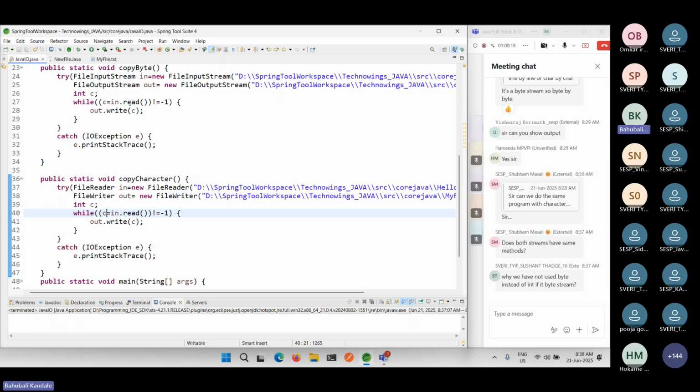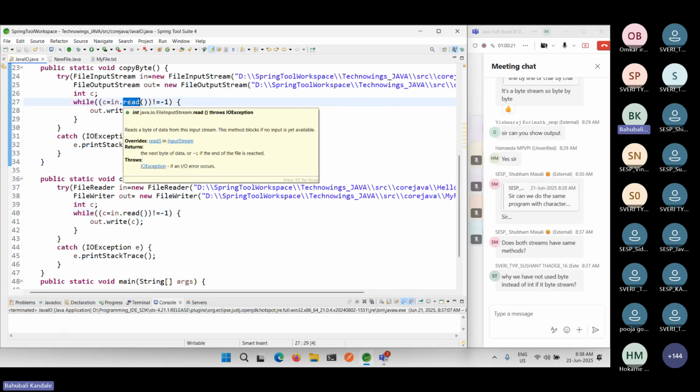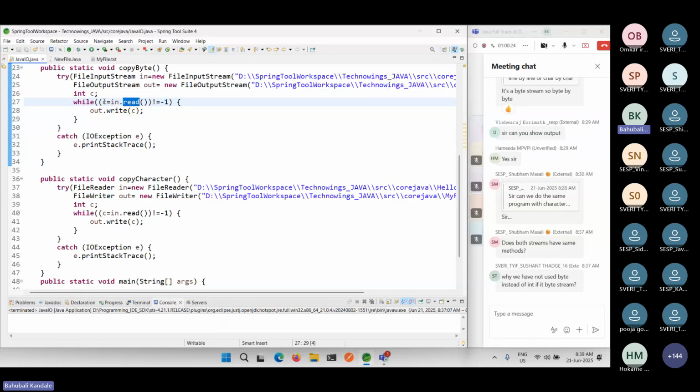Here, that read method reads 1 byte at a time, and it's stored within the c variable. So that's the difference between these two methods.